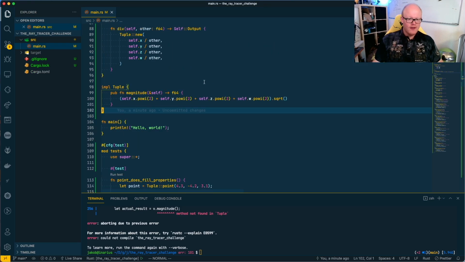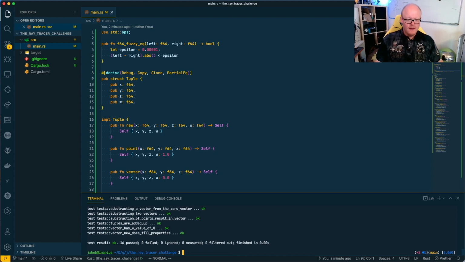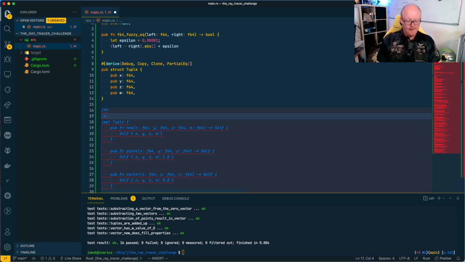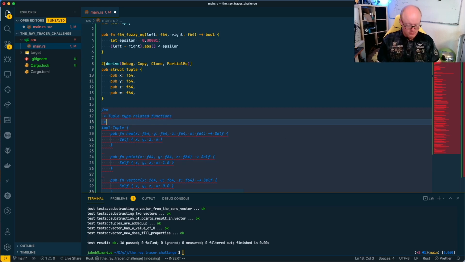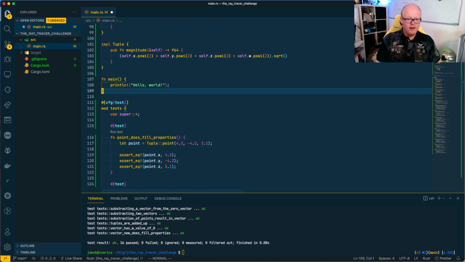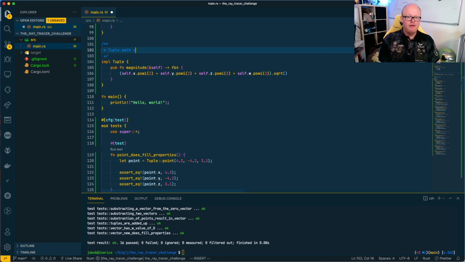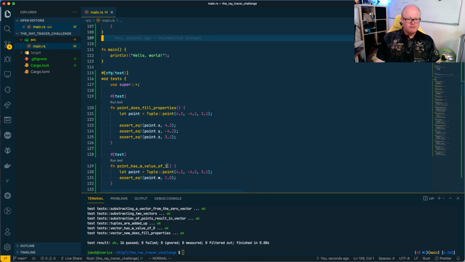So it seems to work that I have now these different implementation sections. So let's check if now this is working. That's great. I like that. So now I will simply add a comment here which says tuple type related functions, I guess. I like that. And here I will add tuple math operations. That's nice. I like to have it split up this way, so I can actually have this in different sections of the file. Yeah, that's quite nice.